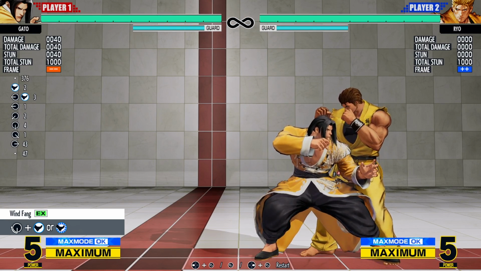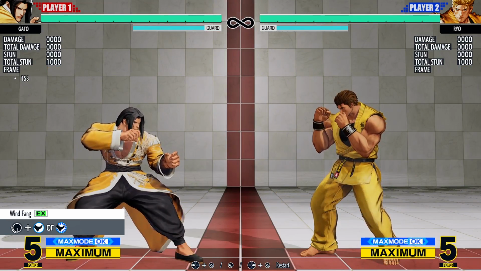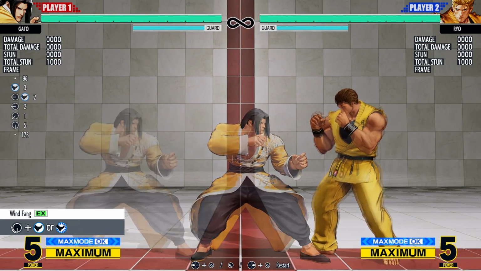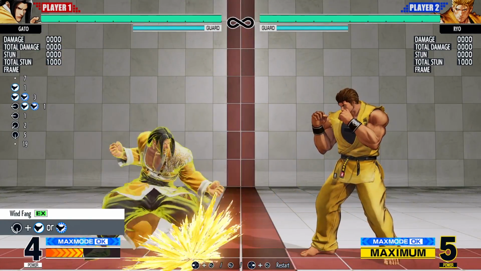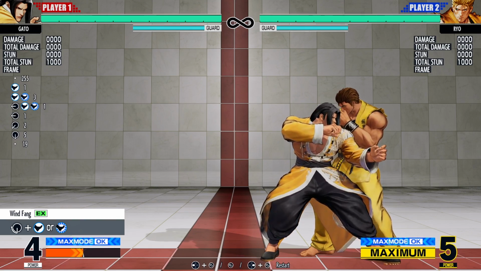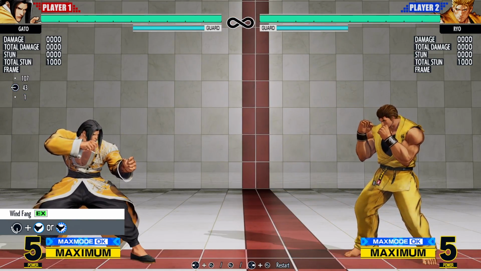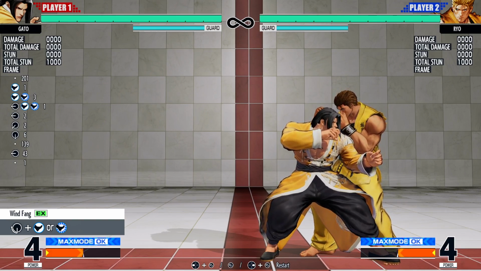But before we get to those, let me just mention real quick the differences between each version. The light version travels the shortest distance, the heavy travels the furthest and causes a soft knockdown, and the EX version has the distance in between the light and heavy versions, the jump is faster, it gains the ability to destroy non-super projectiles, and it changes the follow-up properties.